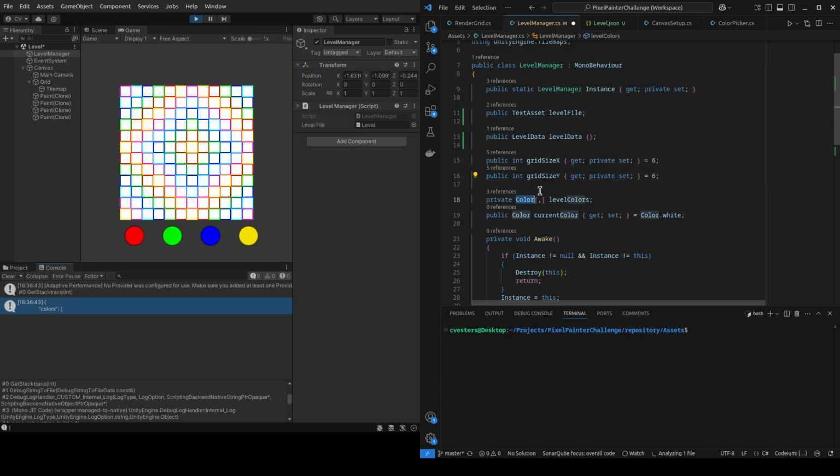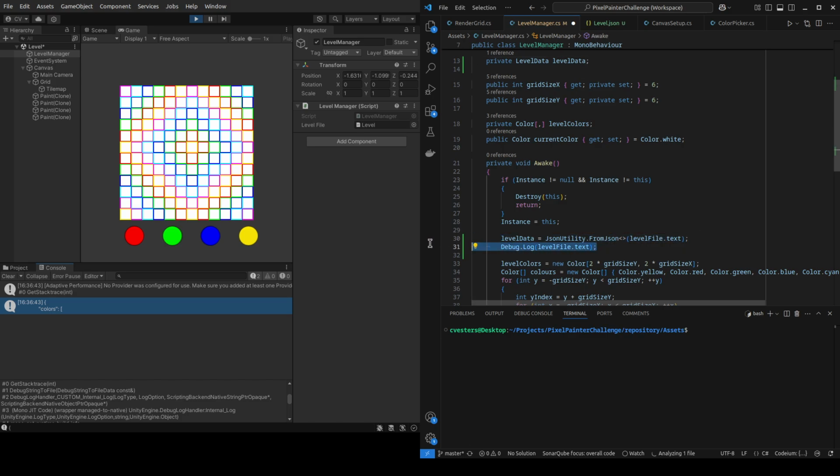We'll have to see how that goes. I'm going to make this private. This is also private. This is public with a getter, of course, but that's okay because it's the current color. That doesn't matter too much. You can get it directly. The grid size might be more tricky, but we'll see.